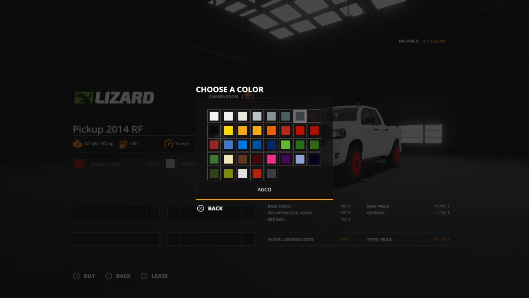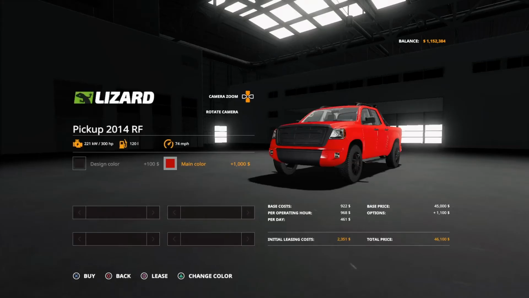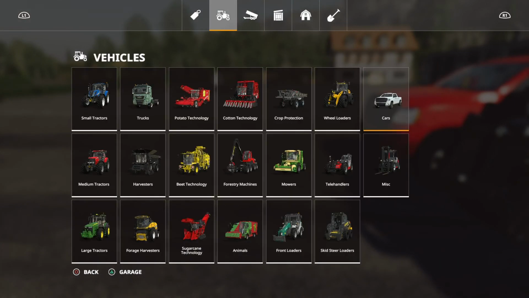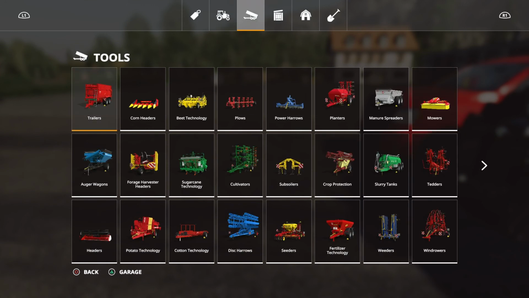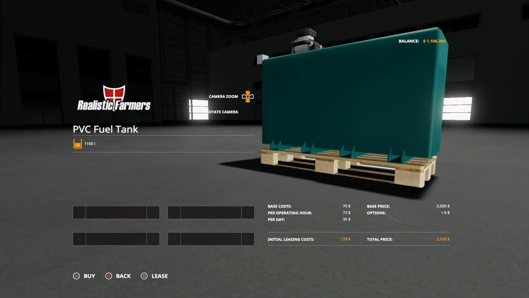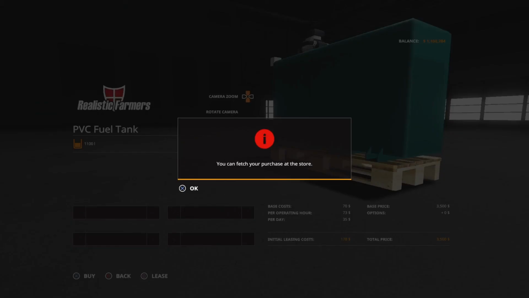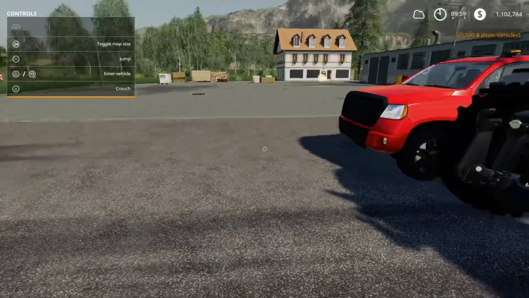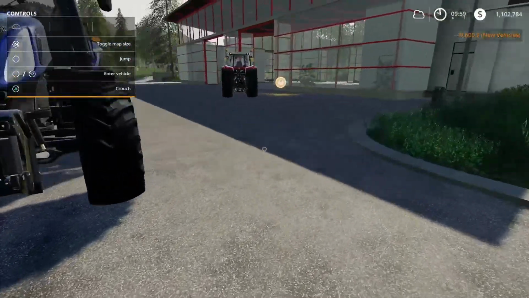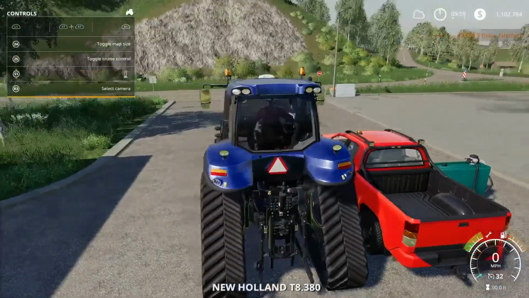We'll just go black on that. We'll do red. Alright. Alrighty, well, got the service truck here again. Let's get the tank and see if it still gives the problem. We'll get back to that after we take New Holland away.